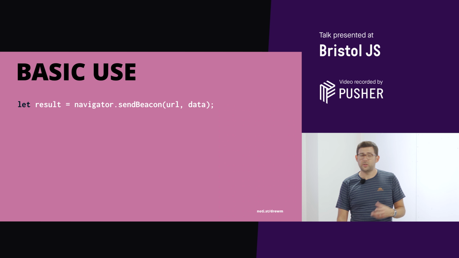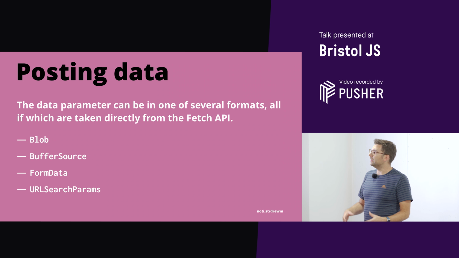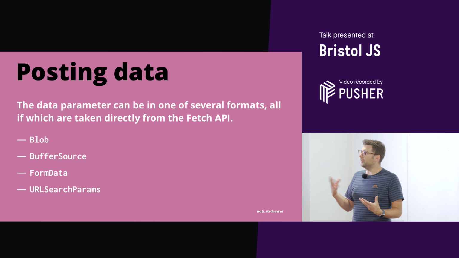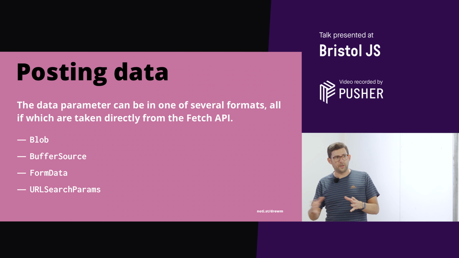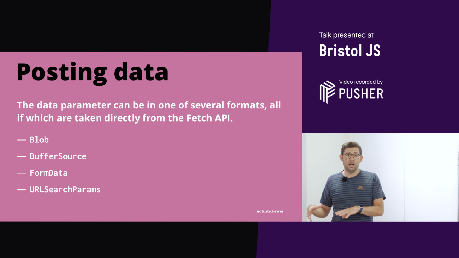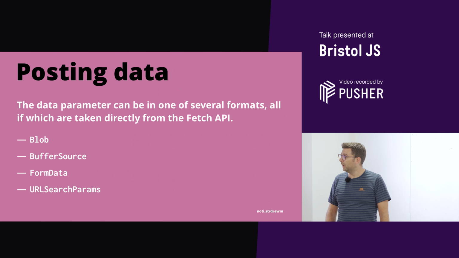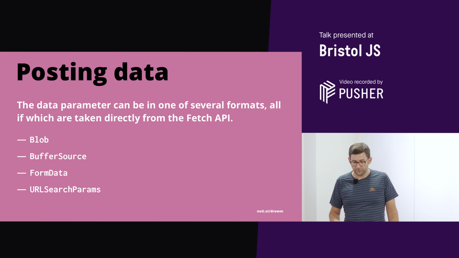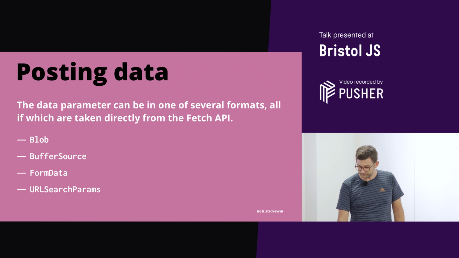These requests are posted, so when you give it some data, it's an HTTP post. And if you've used the Fetch API, there are several different types of body that you can send with the Fetch API. There's blob, there's these array buffer things, there's form data. You can send all these different types that are specified for the Fetch API. Well, these work the same for the Beacon API. If it's just key value stuff, which it often is, I like using form data.